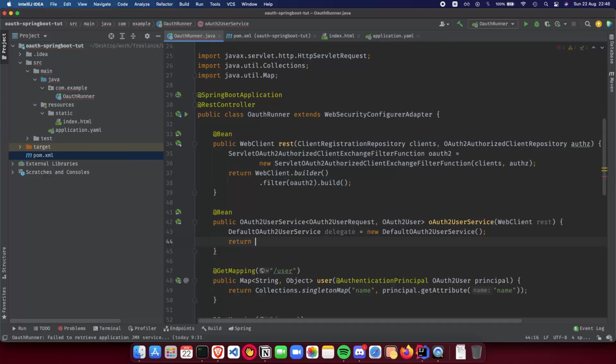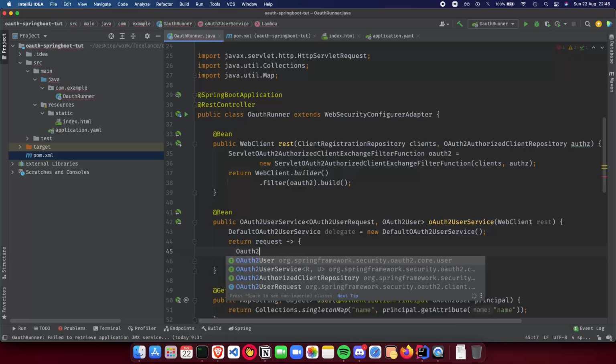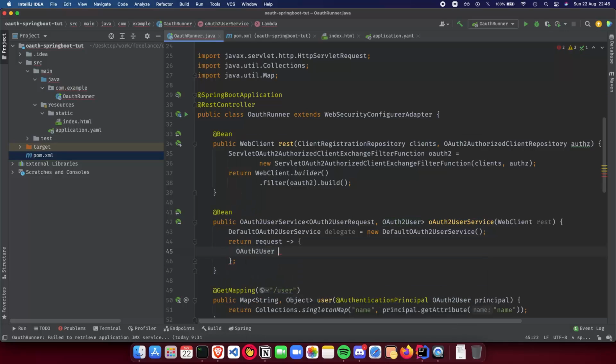So return request, and here inside this, what we do is first OAuth2User equal to delegate.loadUser. So in this way we load the user first.